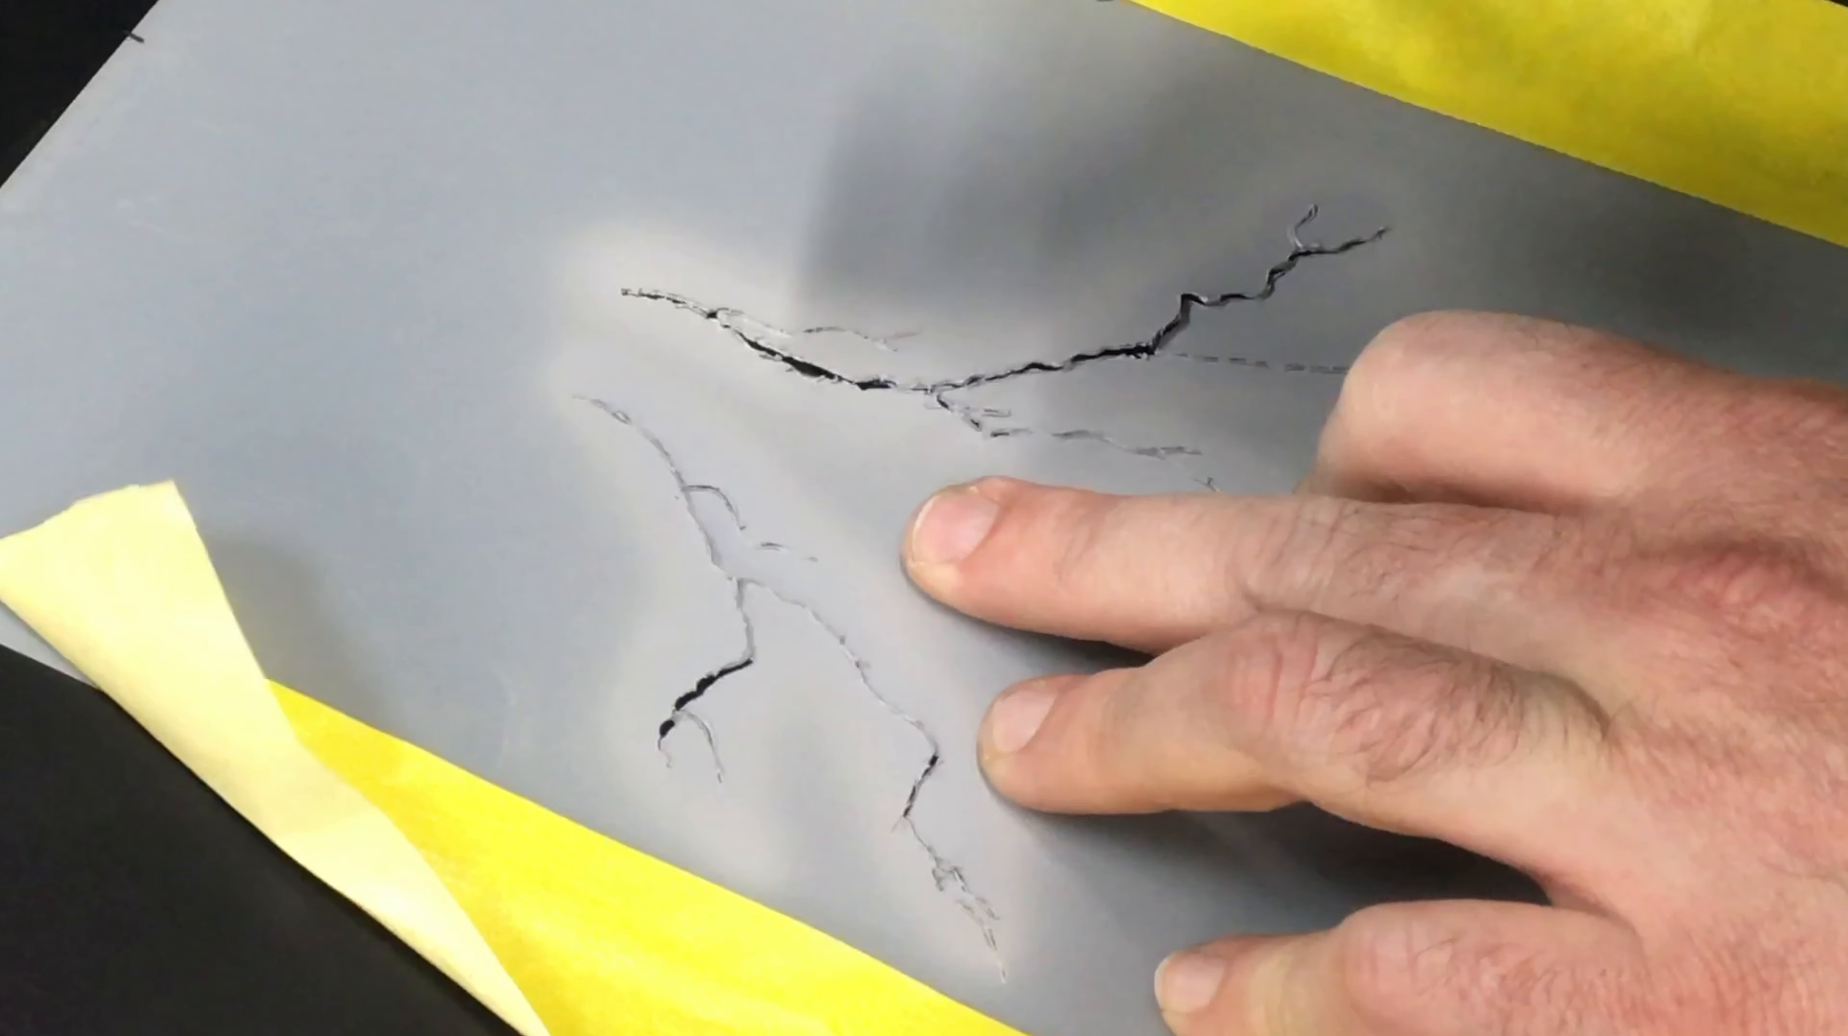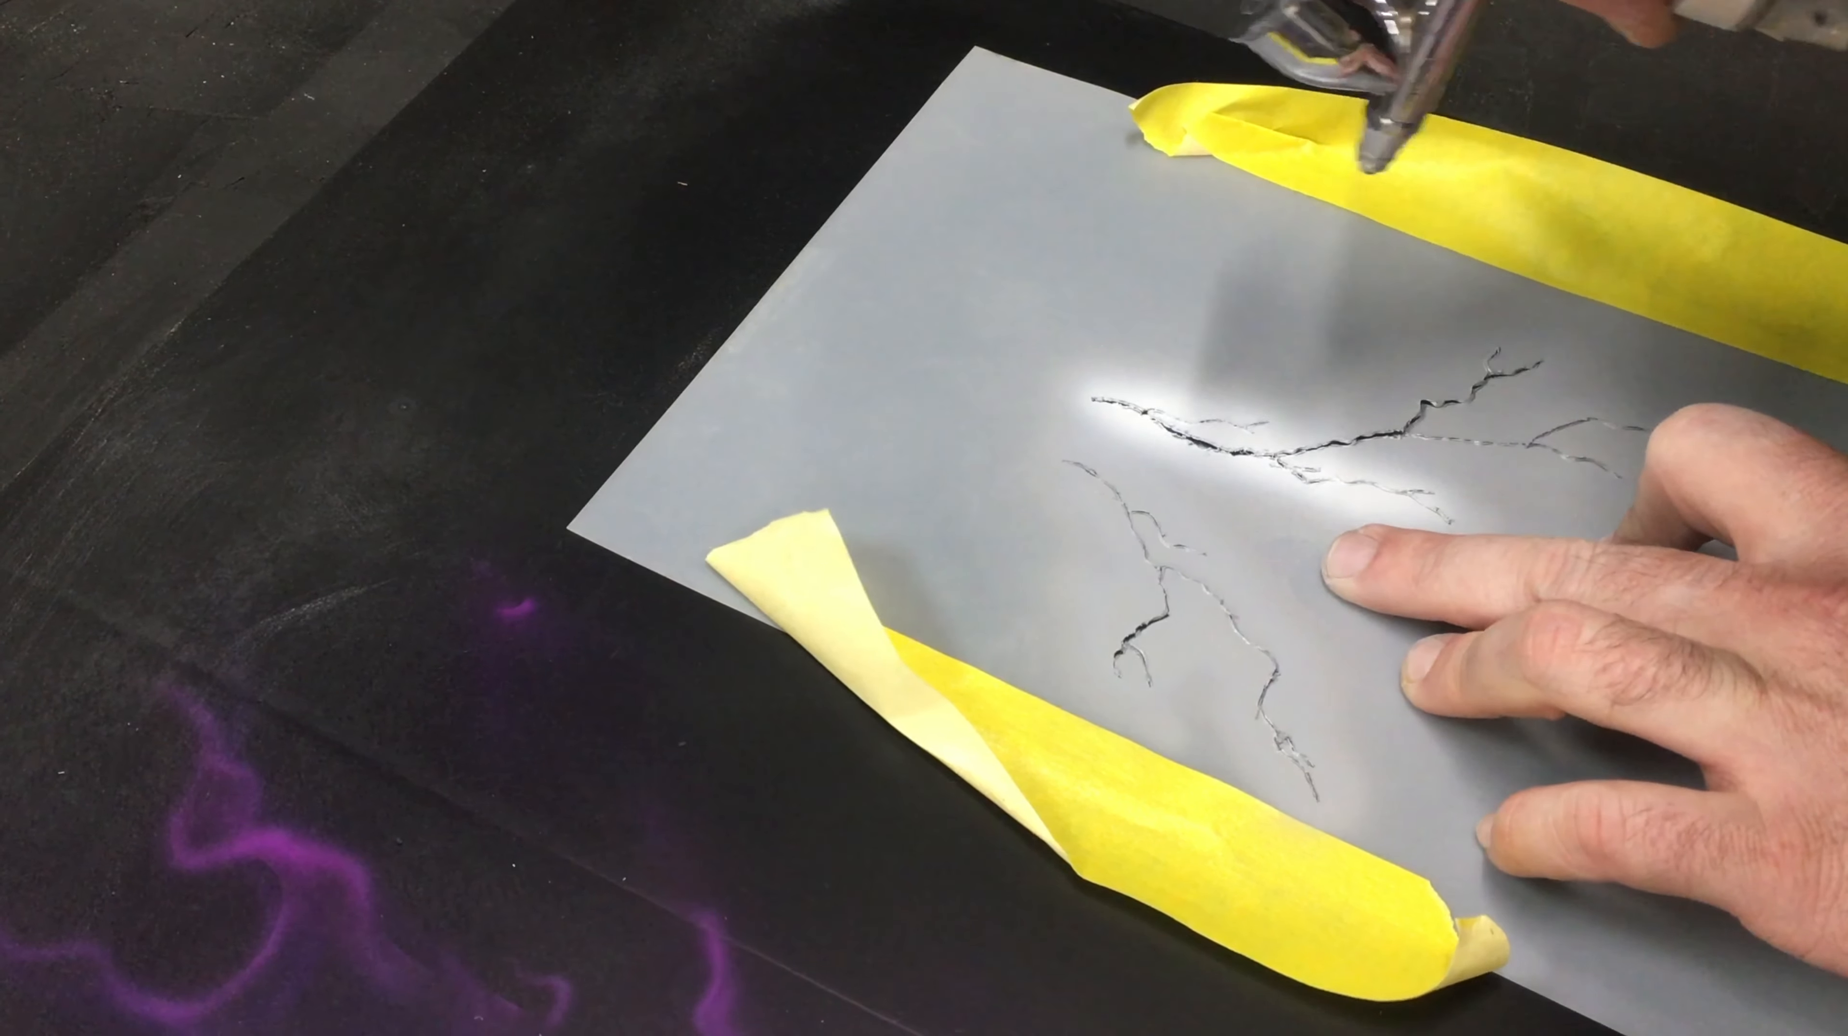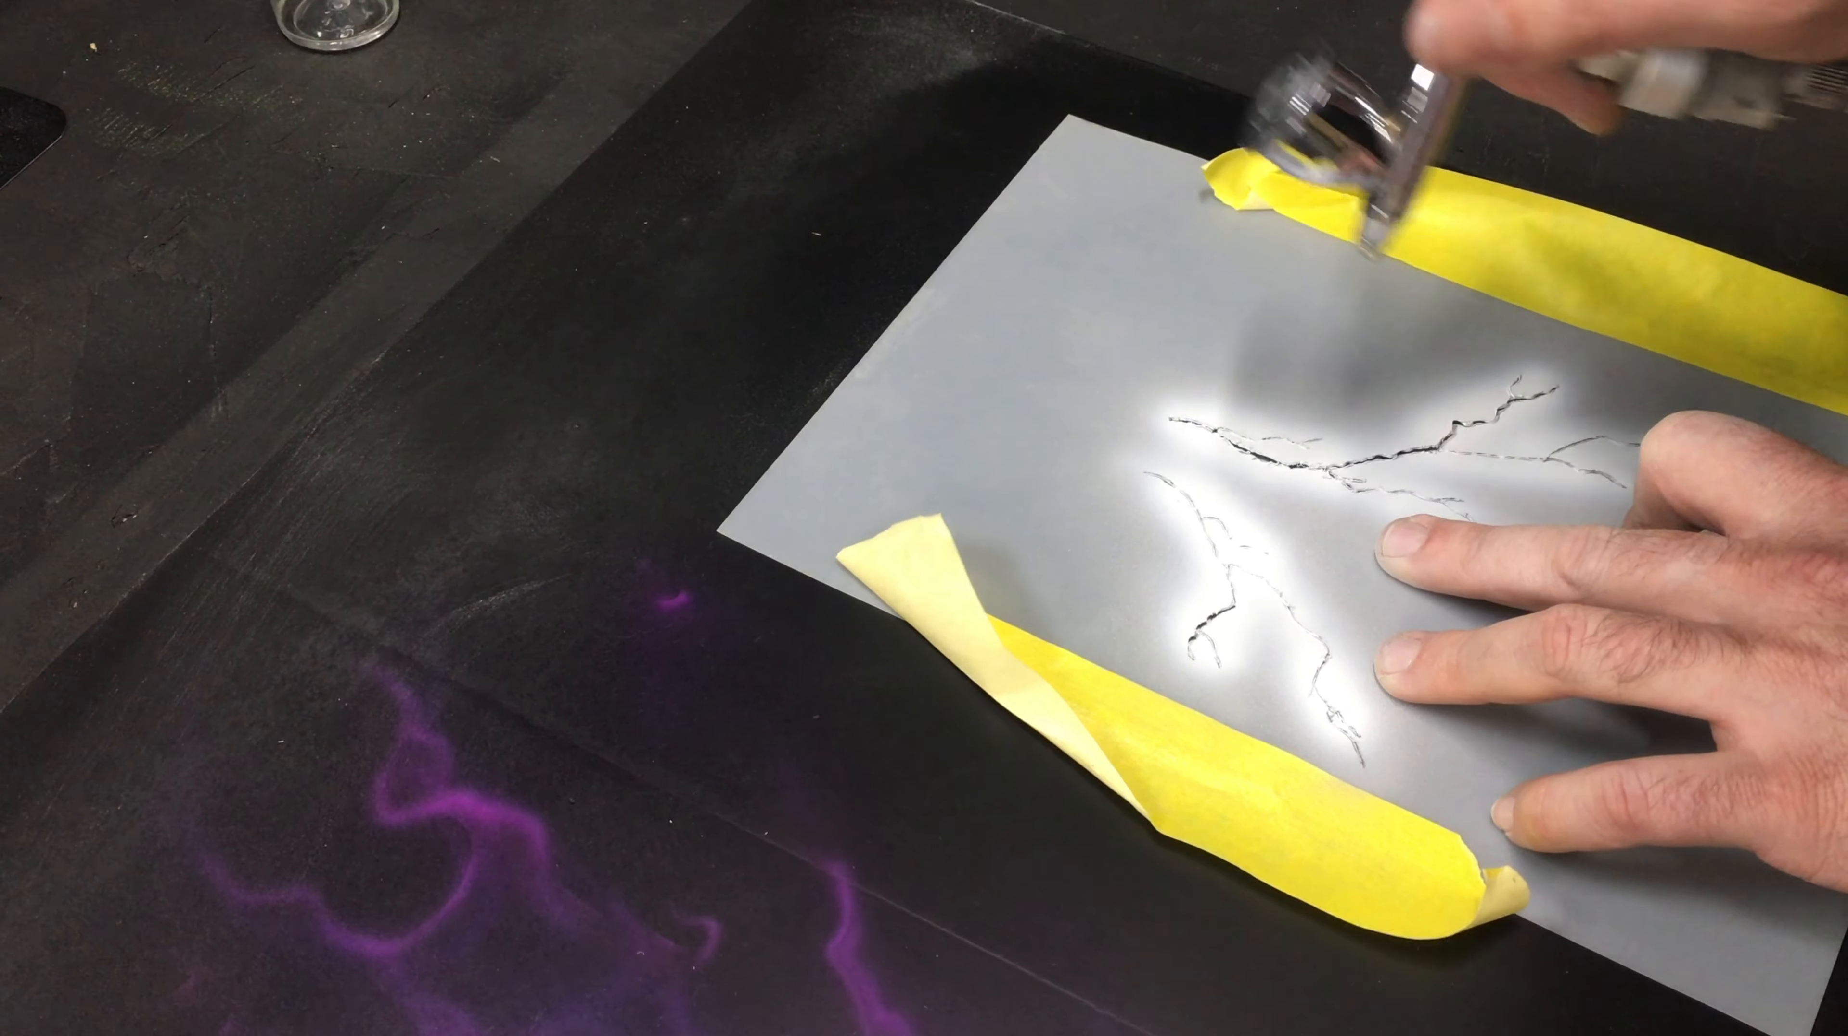Now I'm using my IWATA Eclipse airbrush and I'm going to start painting these lightning bolts in. I'm just using a white base coat on a metal sign blank. This is just a really quick tutorial, so I'm actually not even going to do the clouds or anything. I might do a cloud tutorial later. If you guys would like to see a cloud tutorial, please put that in the comments.